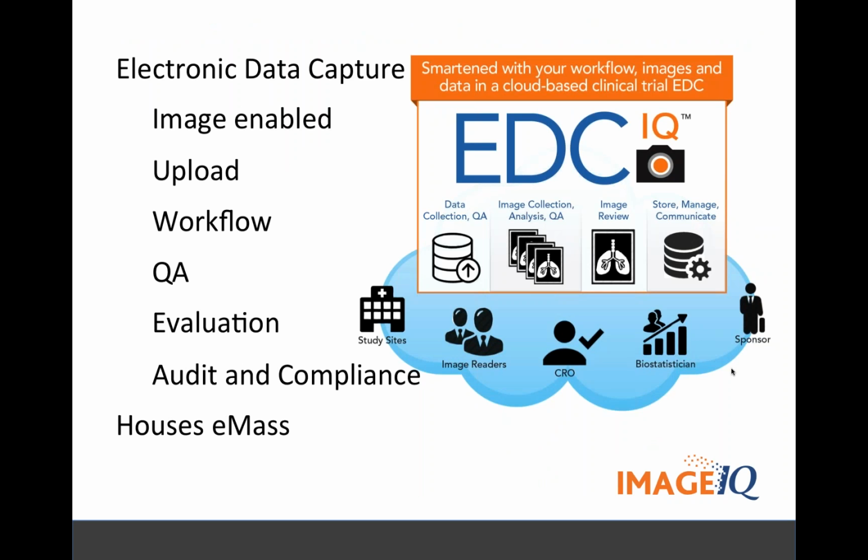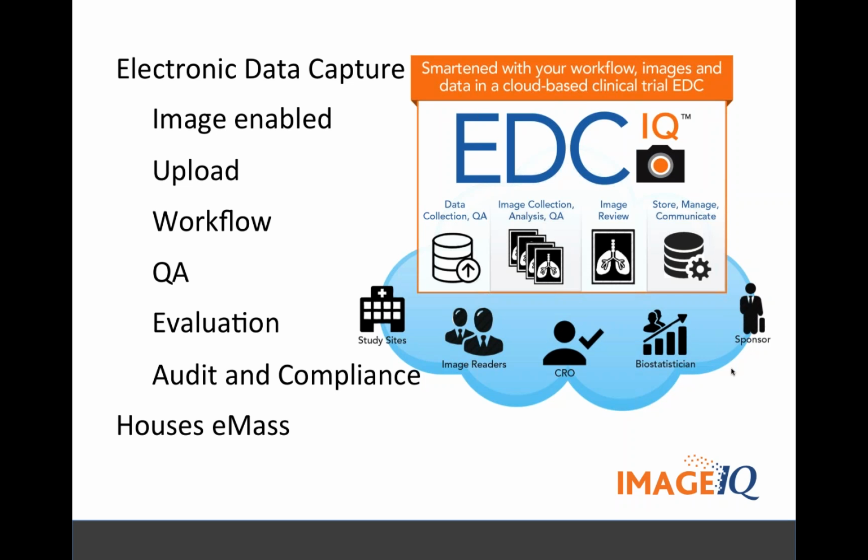So if you run a clinical trial, you probably used an electronic data capture system or an EDC. It's essentially, in the form that you probably use it, an electronic CRF. So you have a study coordinator log in, or you have a reader log in, and they enter the information about the patient and the time point. What ImageIQ has developed is called EDC-IQ, but it's an imaging-centric EDC. So it basically handles the workflow for imaging throughout the trial for every patient, every time point.